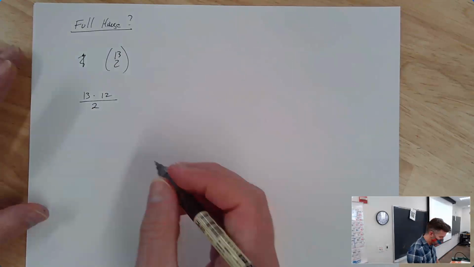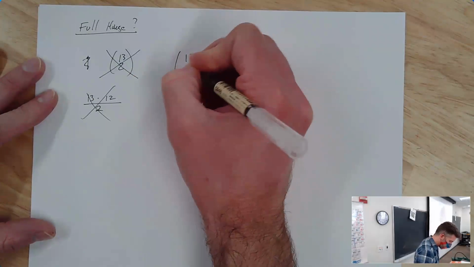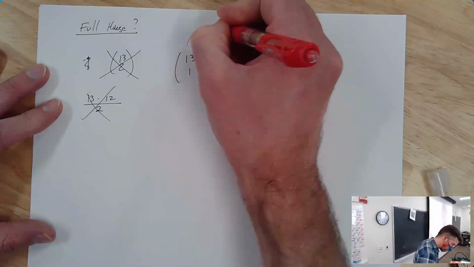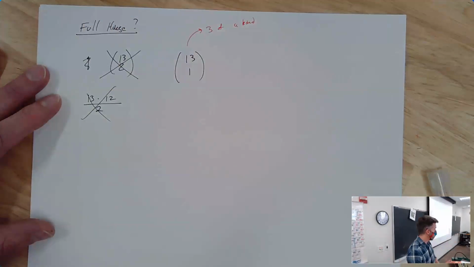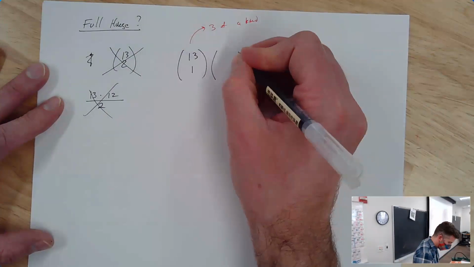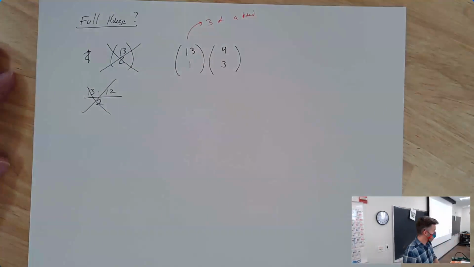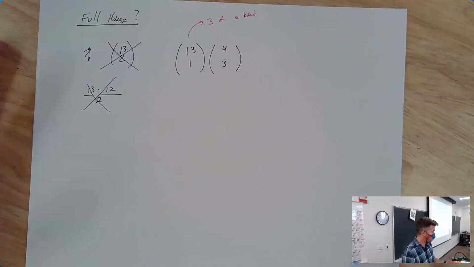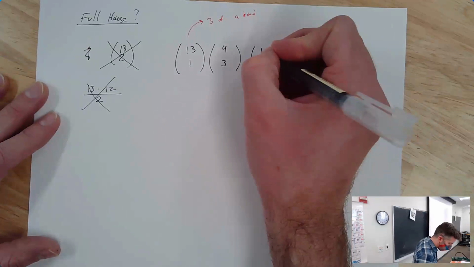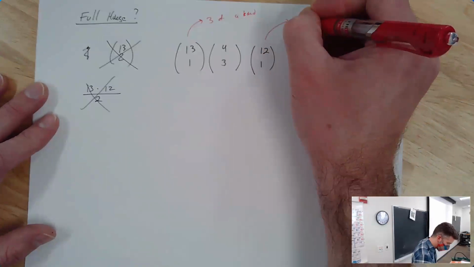So in this case, we actually do have to pick the ranks separately. I'm going to pick 1 rank for my 3 of a kind. And then I'm going to pick 3 of those 4 cards. So 4 choose 3 ways of getting that 3 of a kind. I could have 3 aces and I don't want 1 of the suits. And then from the remaining 12 ranks, I'm going to choose 1 of them to be my 2 of a kind.